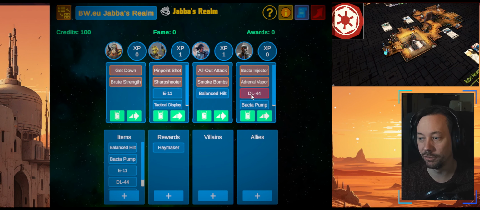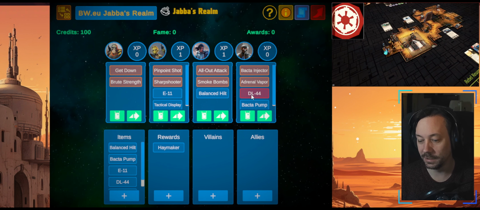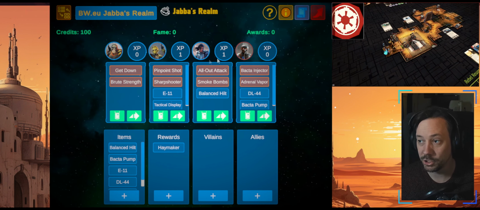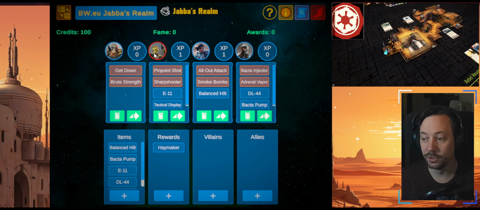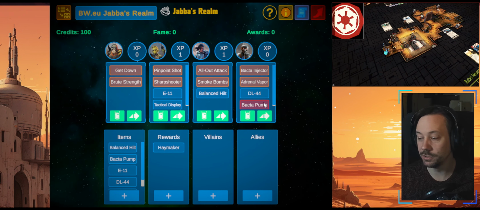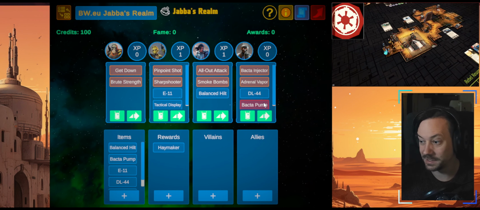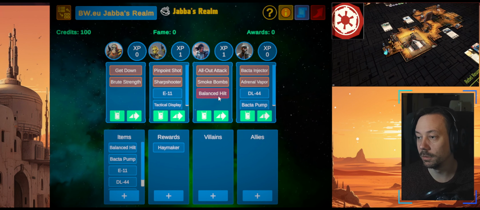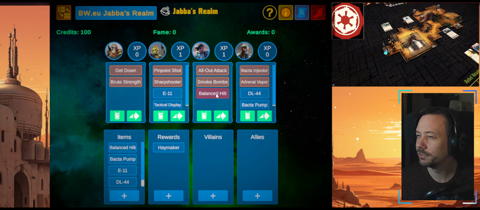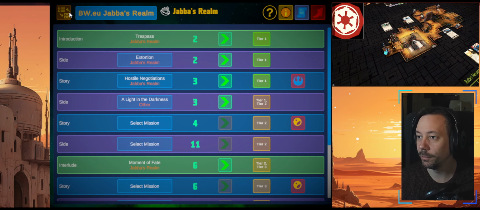Like we got the DL-44. We bought it. We put away the DDC Defender. Got the DL-44 for MHD. Then we got the E-11 for Vinto. Got the tactical display, the Bacta pump for MHD, so he can more often give out these yellow dice and also not be stunned. And also got the balanced tilt for... no, we got the balanced tilt before. Yeah, that's it. We will start the mission.